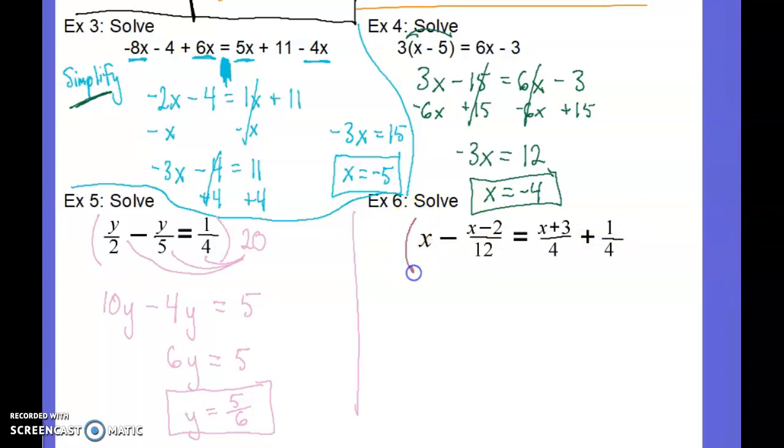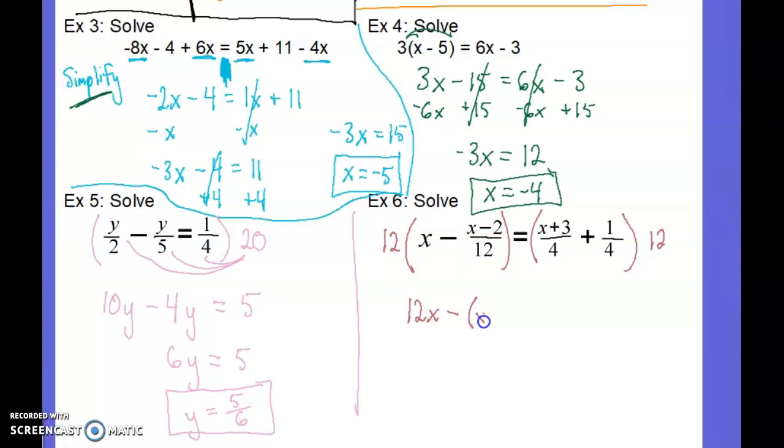But the least common multiple between all of those is 12. Now you have to be careful here. So 12 times x is 12x. I hope I'm not confusing you by not putting 2 12s in here. I am multiplying to both sides. I guess I didn't show my work here. And then the 12 divided by 12 will cancel each other out.